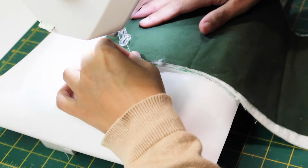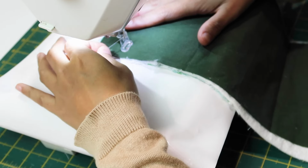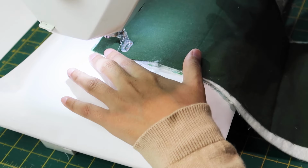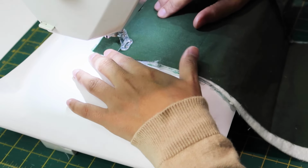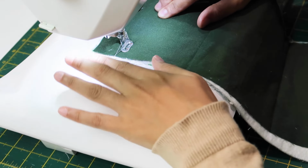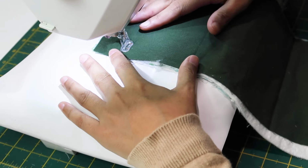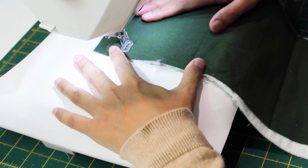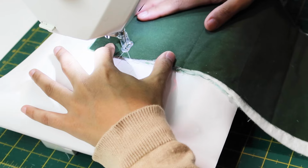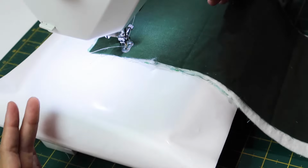So what I do first is lower down the foot. And then I'm holding on to this thread and I'm putting my needle down and up position again, and then it'll pick up the bobbin thread and I'll hold both of these together. And I will do a couple stitches in position just to secure that stitch, and then I'll start moving along. I don't like that to be in the way, I just take it out. So now I can start my motion.